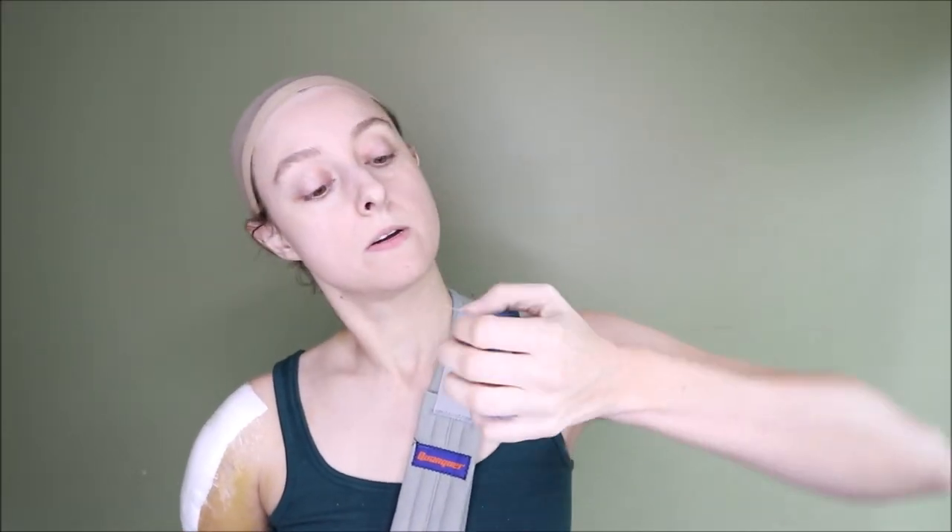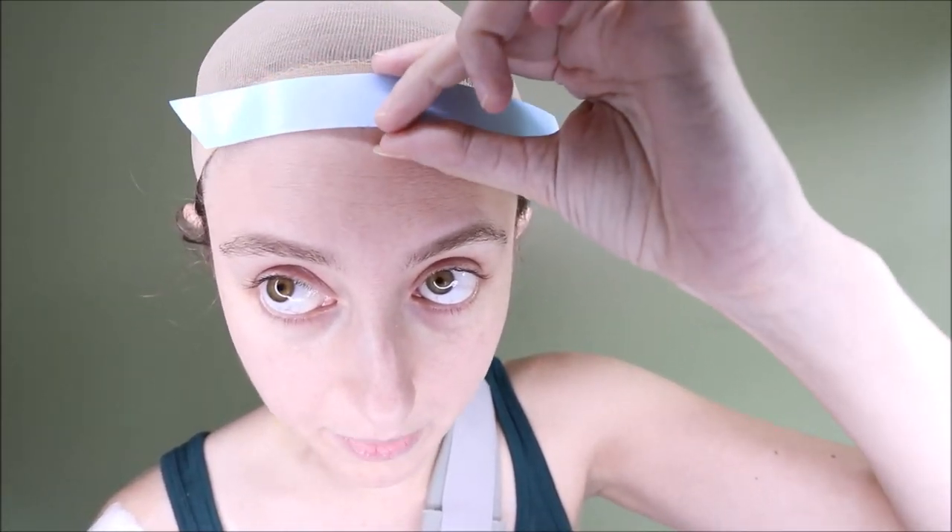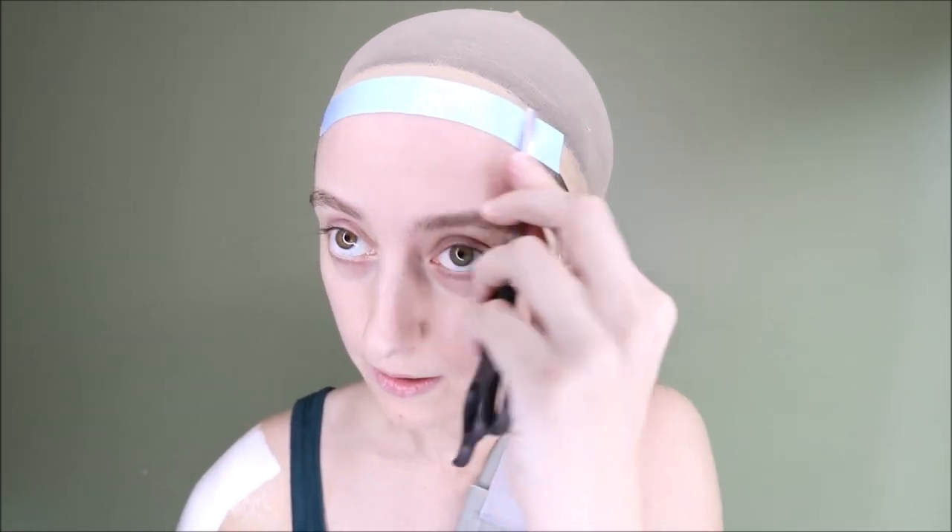There's a little bit of a lump there, but that's okay. I need to position this like so. Next up is wig tape. I use Walker Tape lace front, and I like to get it in 12-yard rolls off of Amazon. Normally I start putting it on my head while it's still on the roll, but I think to make this a little bit easier, I'm going to estimate a length I need and cut it off first. At least it landed the right way — sticky side up. I'm going to try to put, like, half of this on the cap and half of it on my skin. And then I'm going to mash it down with my scissors.